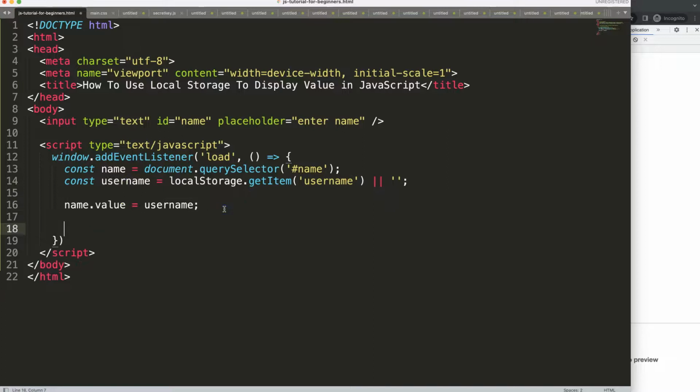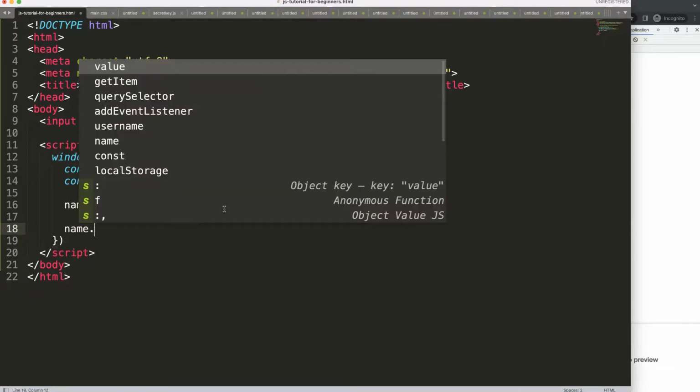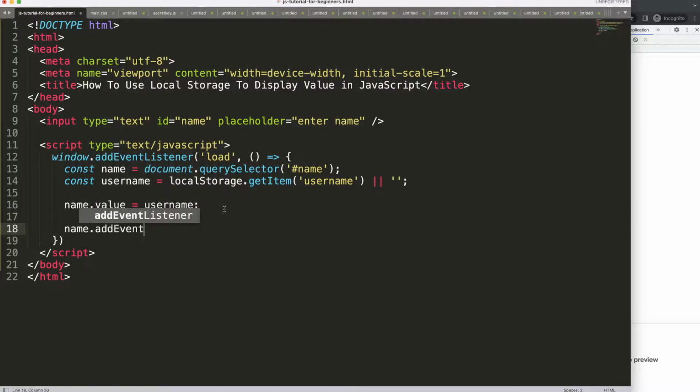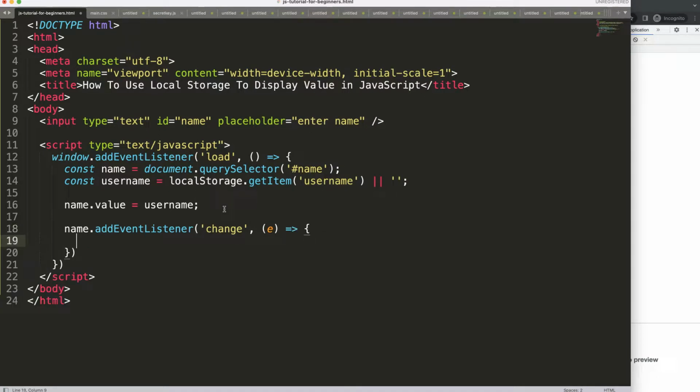So what we're going to do now is say name.addEventListener, and let's change whatever the value would be. We're going to say E, in this case we can register the event itself. Then within here, all I'm going to say is localStorage.setItem.